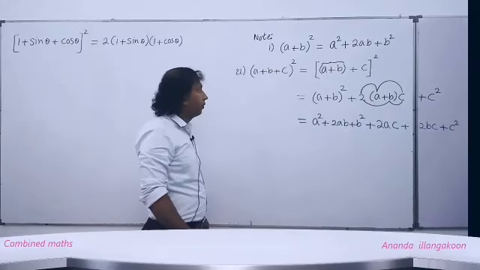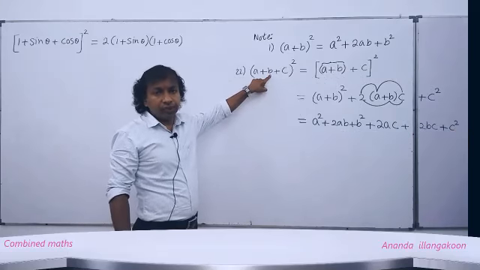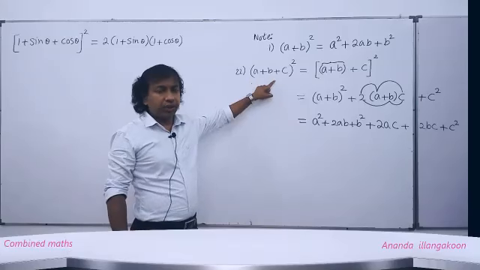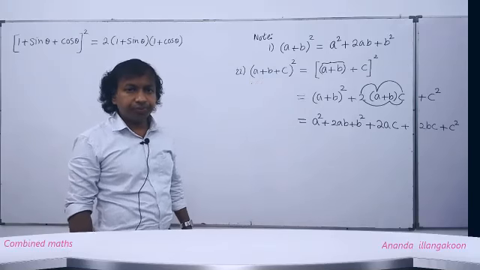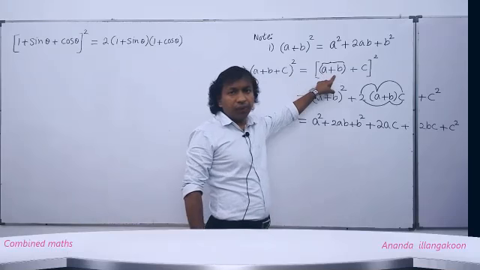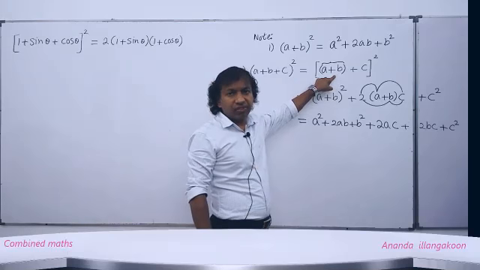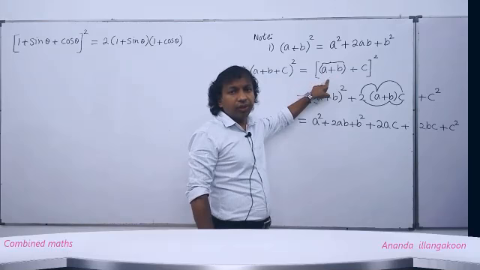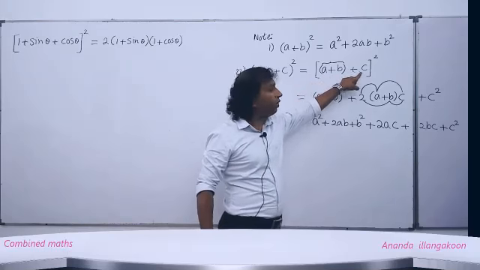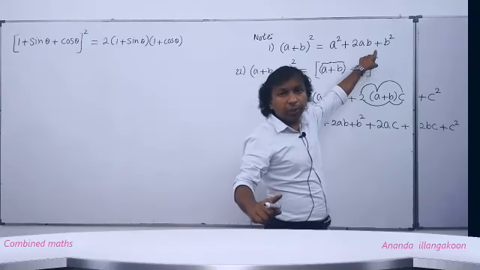Right. Children, when we add a and b here, it becomes a single answer, doesn't it? If we take a as 2 and b as 1, then 2 plus 1 is 3. Then this a plus b, even though here we have a sum of two terms, really that is a single term, we can assume like that. Since we don't know the exact values of a and b, we can't write such a single value here, but we can assume that as a single value. Then this a plus b together as one letter, c as another letter. Then in the bracket we have one letter plus another letter, a perfect square. It is of this form.